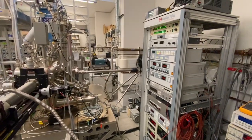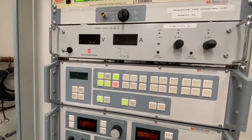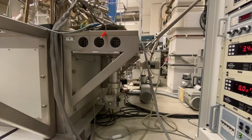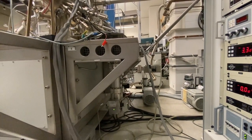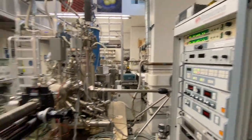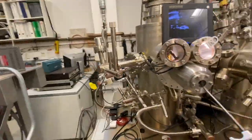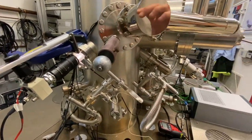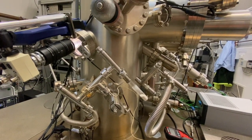Now we need to check a few other things. If I look over here, I can see that the turbo pump is currently running. And obviously we don't want to have the turbo pump running while we're trying to do our STM experiments. That's the turbo pump here, and it's being backed up by the mechanical rotary pump down there. So we need to switch that pump off. But before we switch it off, we need to know why it's pumping. And the reason why it's pumping right now is because in a parallel experiment, we are currently pumping down this molecular sample.